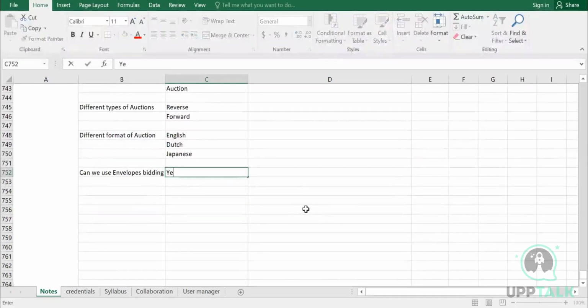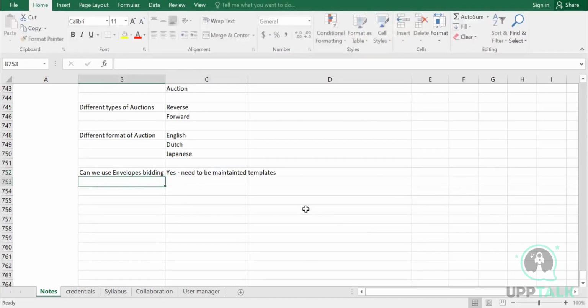The answer should be yes, it needs to be maintained at template level. So whatever the rules, when it is coming to here, yes, we can use envelope bidding, but we need to enable this in the template, then the end user can use this option.